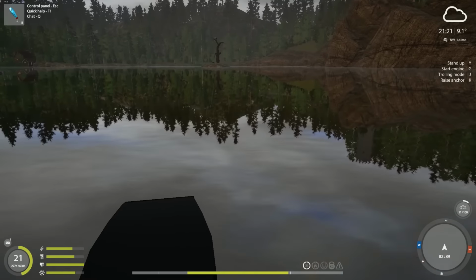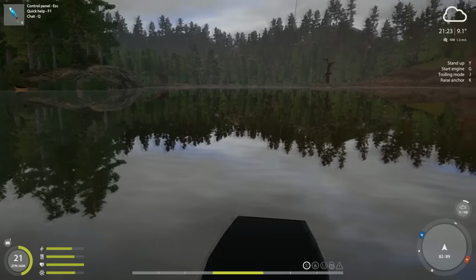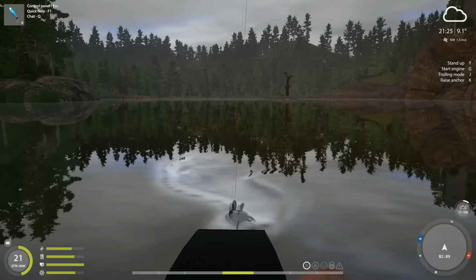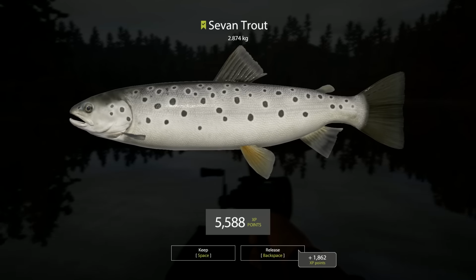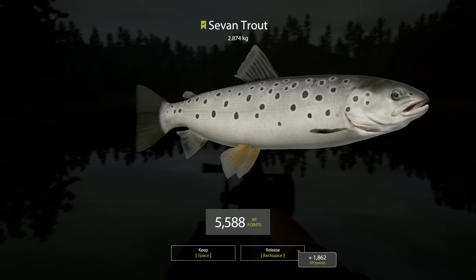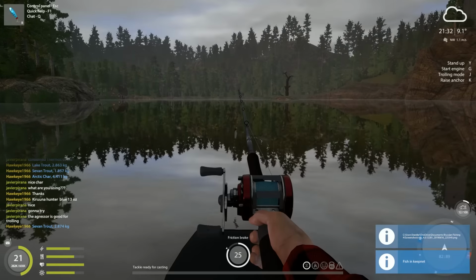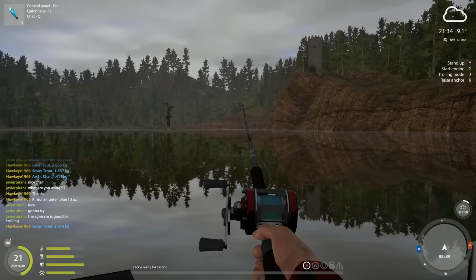Alright, we're just going to have to be real careful. He's a bolter. I have a feeling he's a lake trout just because of the way he's bolting. No! Damn! That's a big Sevan Trout. 2.874 kilograms. Oh, almost 5,500 XP points, guys. Yeah, I'm definitely going to picture him. I don't see me catching anything much bigger than that right now. That's a nice fish.